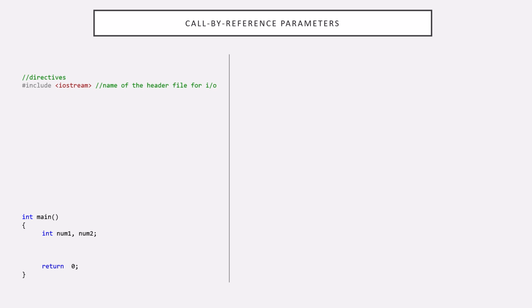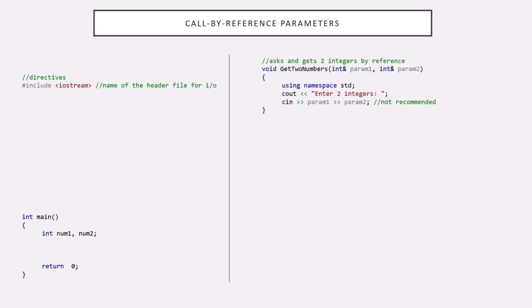All right, so here is an example of a call by reference. That was call by value parameters. This is an example of call by reference parameters. So you see here this function, the parameters have an ampersand. So this function right here is not taking values, it's taking addresses as its arguments, but you will see that these are used inside the function.